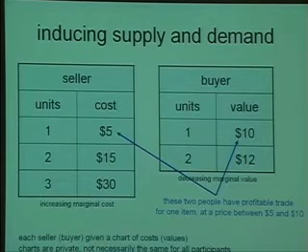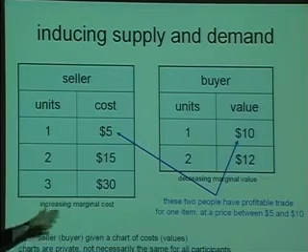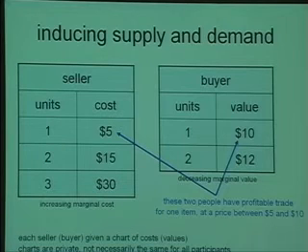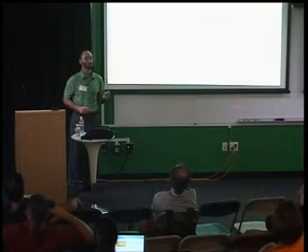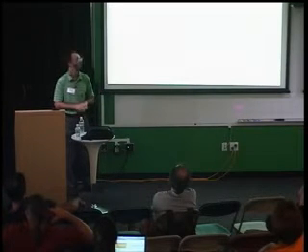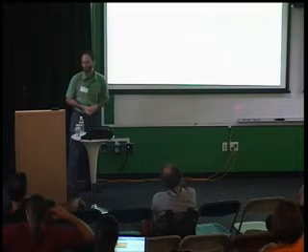That is, if there's 1 unit that transacts at some price between $5 and $10, let's say it's at $7, well, the seller gets $7 for this unit and has to pay $5 to the experimenter to get it, therefore a profit of $2. Similarly, the buyer gets the unit, has to pay $7 for it, but gets $10 from the experimenter, so a $3 profit for the buyer. So that's an example where there could be a profitable trade, assuming these people could find it.